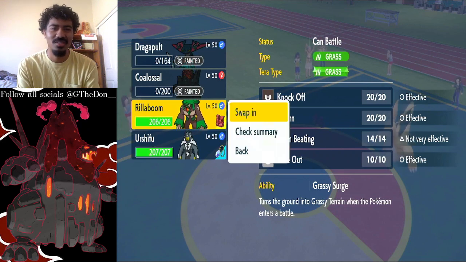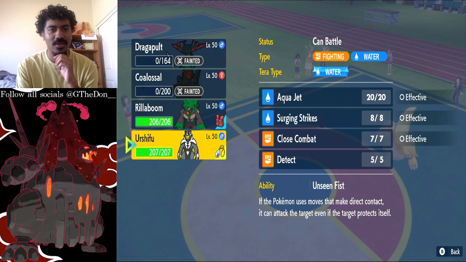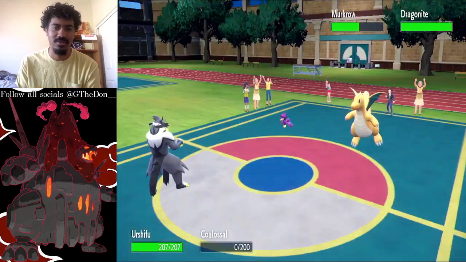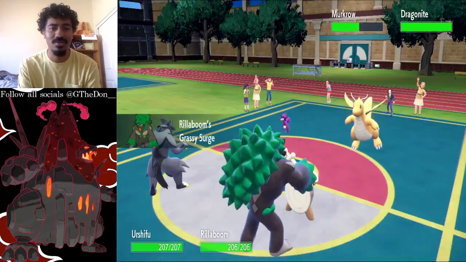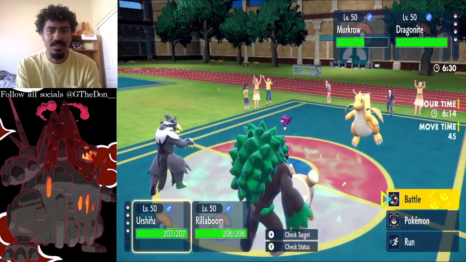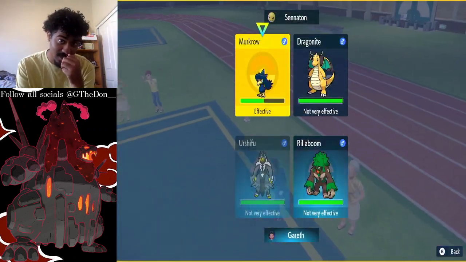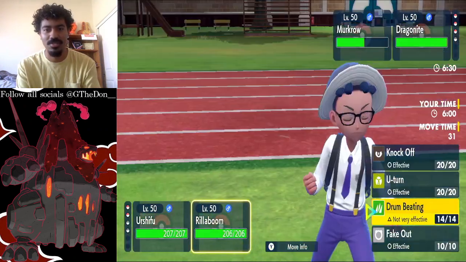So here, I believe my best play would be to Fake Out this Dragonite. Yeah, Fake Out this Dragonite. This Murkrow is Prankster, if he's just doing a setup move, he's still going to set anything up. I don't know if he wants to do any setup moves. It's just such an annoying Pokemon. Not even strong, he's just annoying. But I believe Surging Strikes should be able to take care of him.